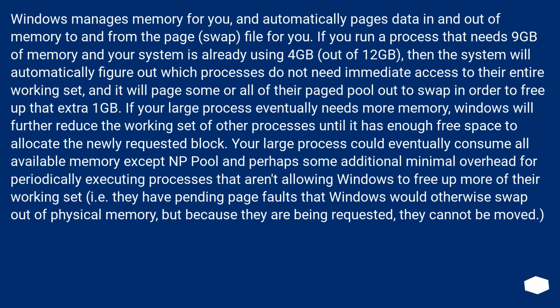If your large process eventually needs more memory, Windows will further reduce the working set of other processes until it has enough free space to allocate the newly requested block. Your large process could eventually consume all available memory except NP pool and perhaps some additional minimal overhead for periodically executing processes that aren't allowing Windows to free up more of their working set, i.e. they have pending page faults that Windows would otherwise swap out of physical memory, but because they are being requested, they cannot be moved.